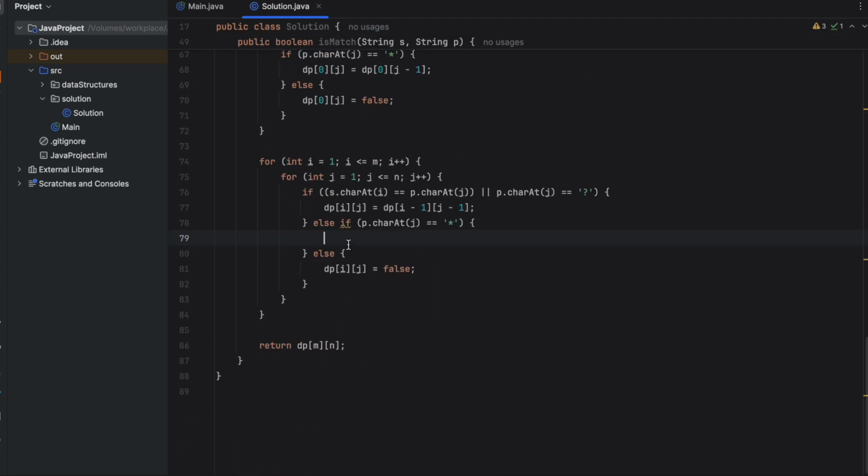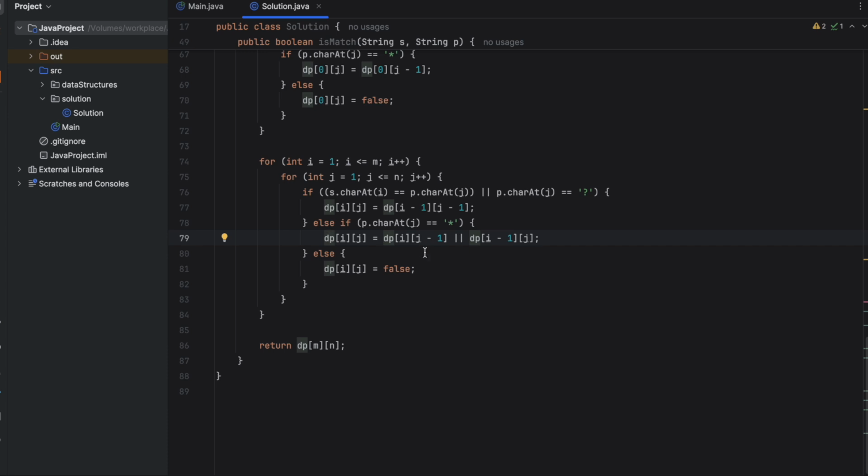So dp of ij would be either dp of i j minus 1 or dp of i minus 1 j. So if any of these is true, dp of ij would be true.